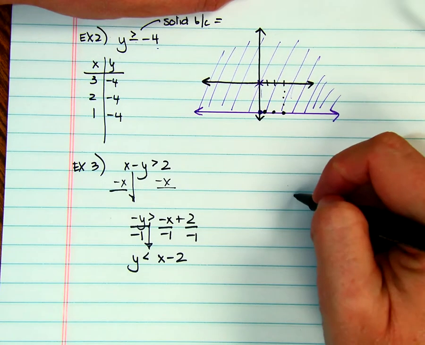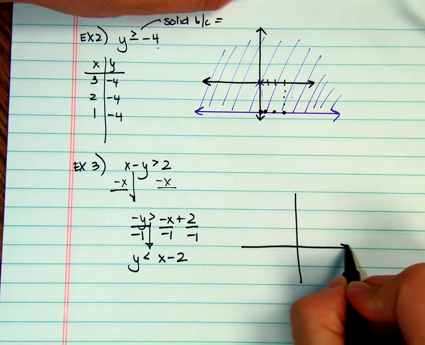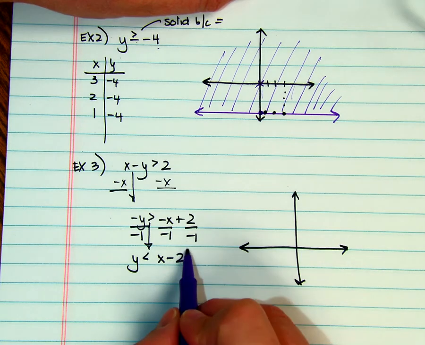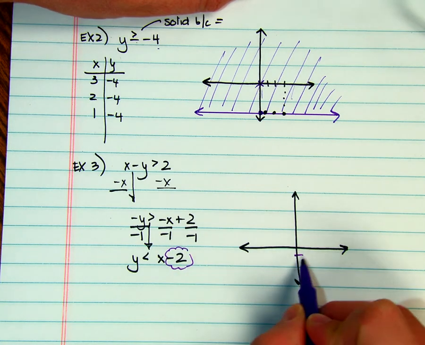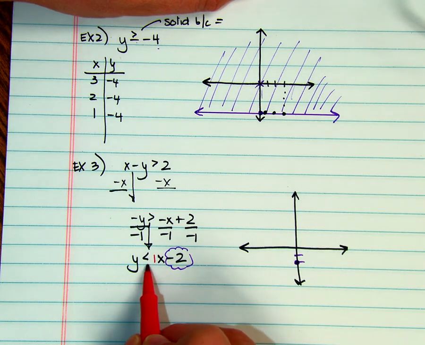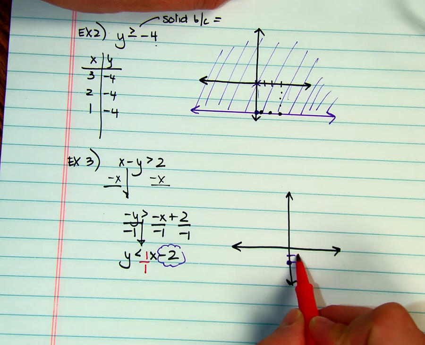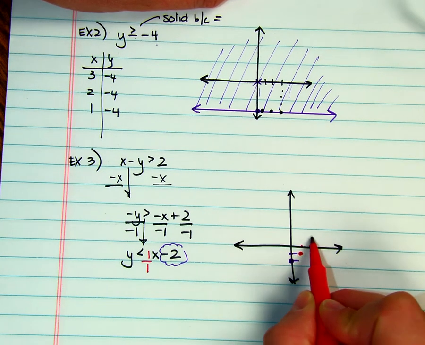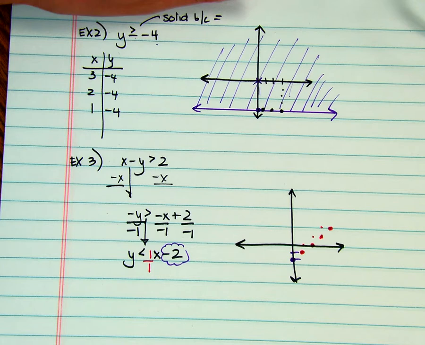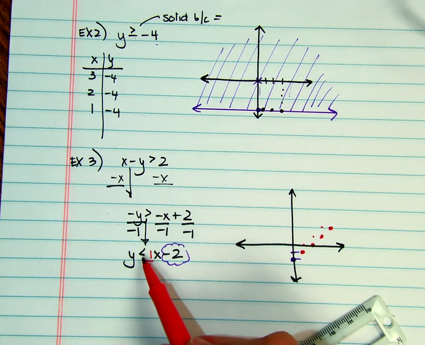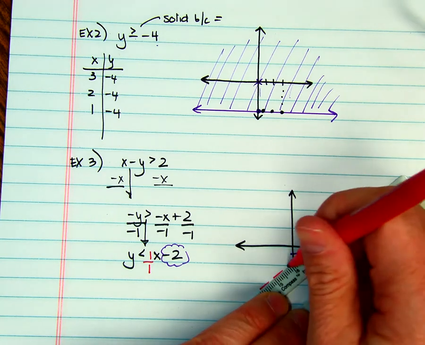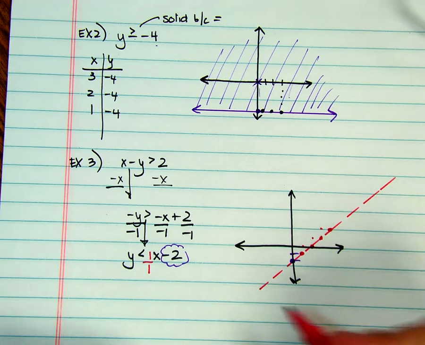This isn't a bad one to graph. This negative 2 is my y-intercept. Slope is a positive 1, or 1 over 1, so that means up 1, to the right 1. Up 1, to the right 1, and so on. Before I draw my line, I'm going to check to see if it should be dotted or solid. It does not have the equal to piece, so it is going to be dotted, or dashed, however you think of it.